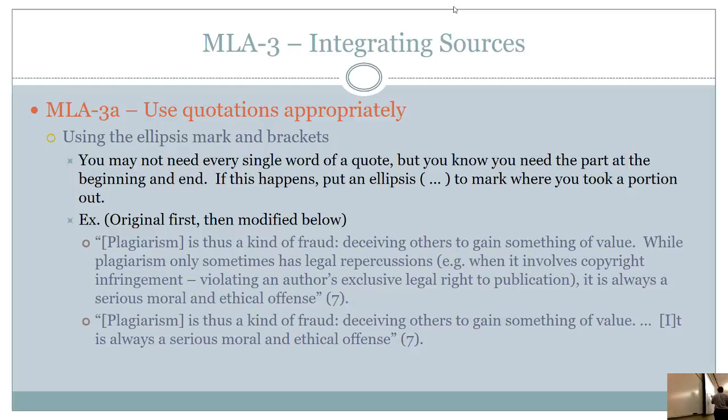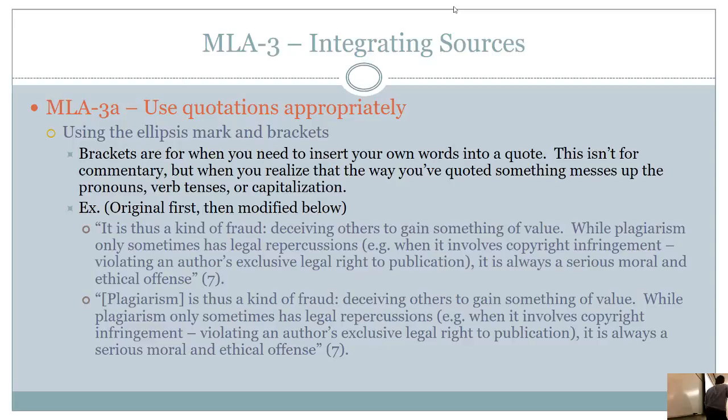So I said, "Plagiarism is thus a kind of fraud, deceiving others to gain something of value... It is always a serious moral and ethical offense." So I really needed those two parts, but not necessarily that junk in the middle about legal repercussions. I just need to know that, hey, it's wrong. So that's what I included. So you can use an ellipsis mark and brackets to fix those things.